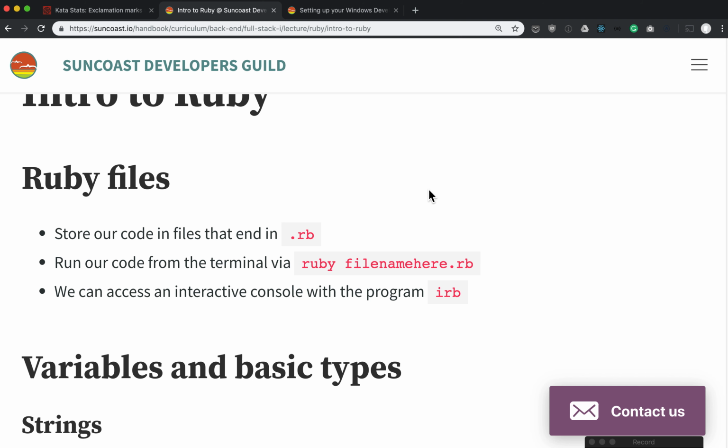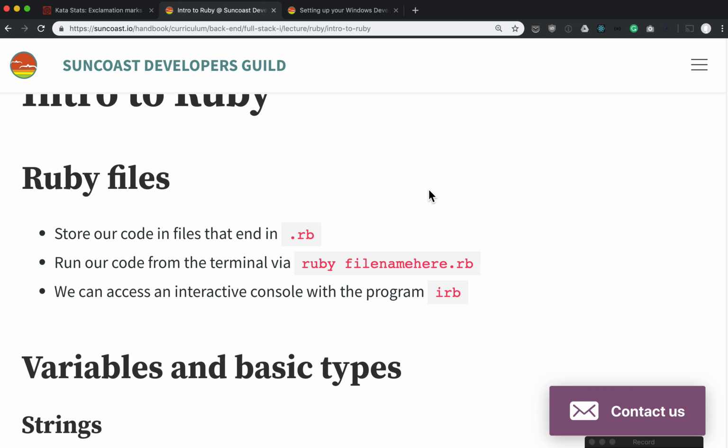We can get an interactive console, kind of like the developer tools, with a program called IRB, which stands for Interactive Ruby. We're going to spend a lot of time in our Ruby work in something like IRB. When we move on to using Rails, we're going to have another version of IRB called something else, but it's all kind of the same thing.